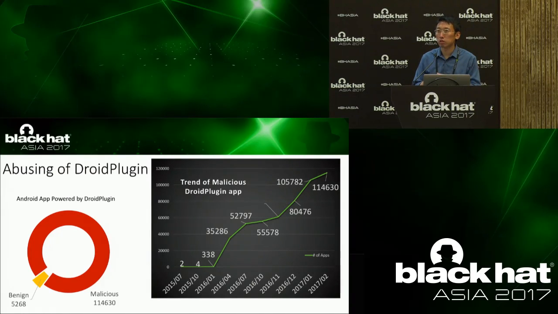It's not half right now. Probably just one third. But you can clearly see the trend here, because of the advantage of using plugin technology, I think more and more attackers will convert from the normal ones to here. Like the Plugin Phantom.